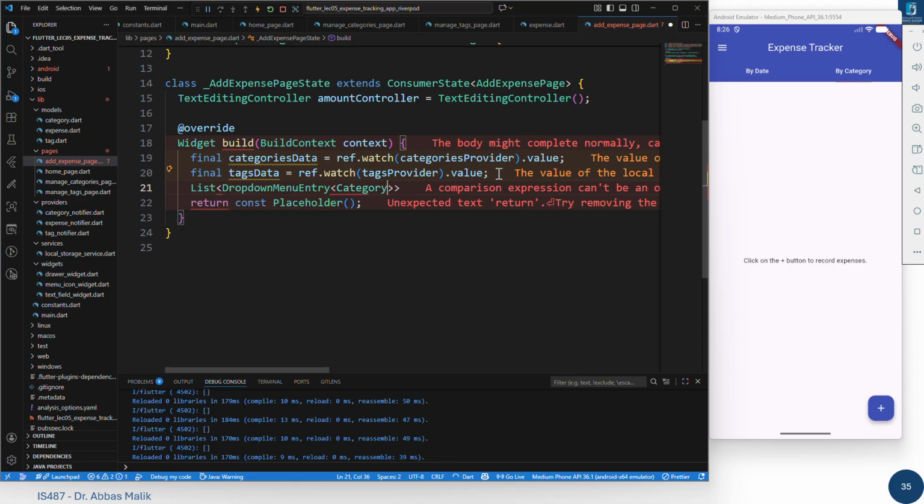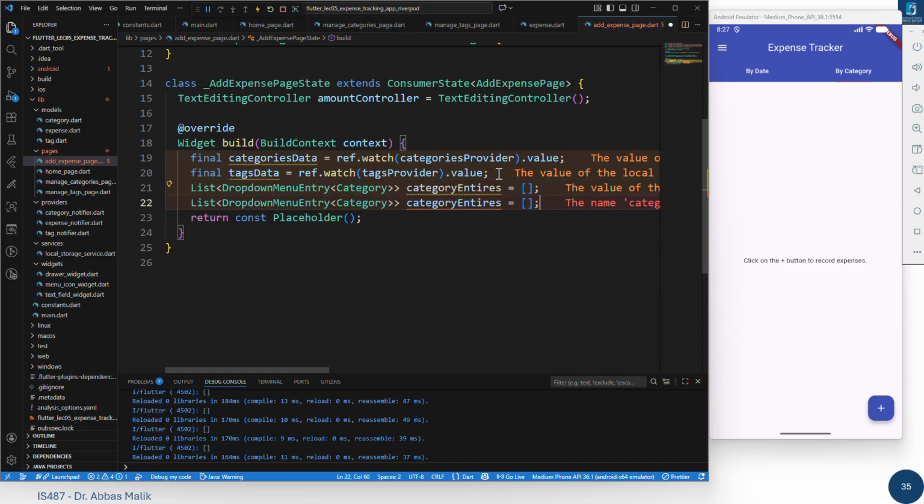Then this is the category entries, and that is equal to empty in the beginning. Okay, and then we can do the same thing. Rather than category, here we say tag, and then here we can say tag entries.